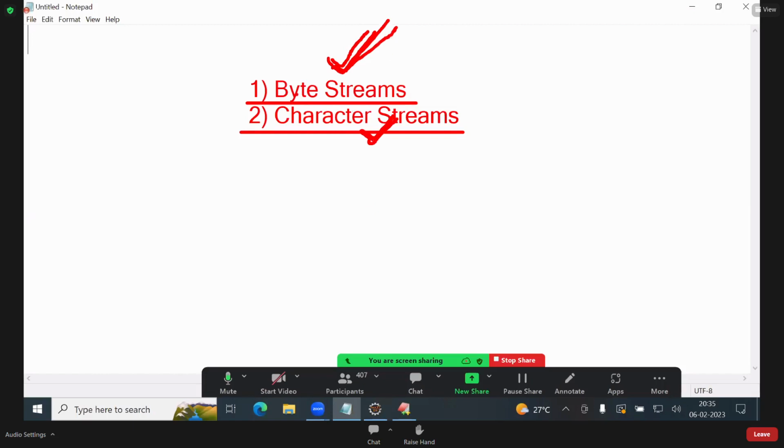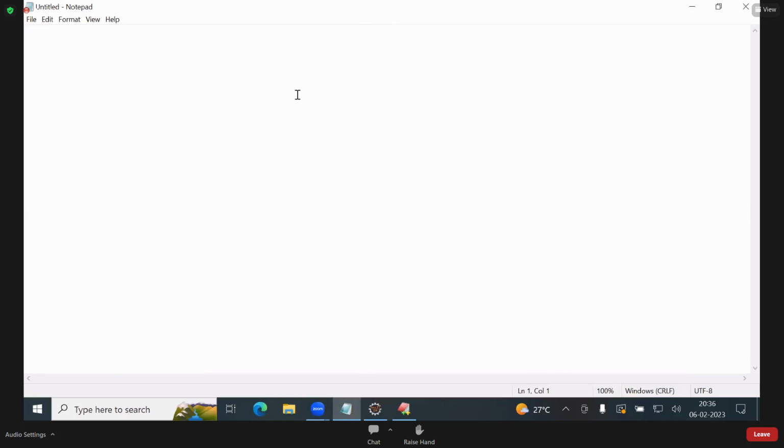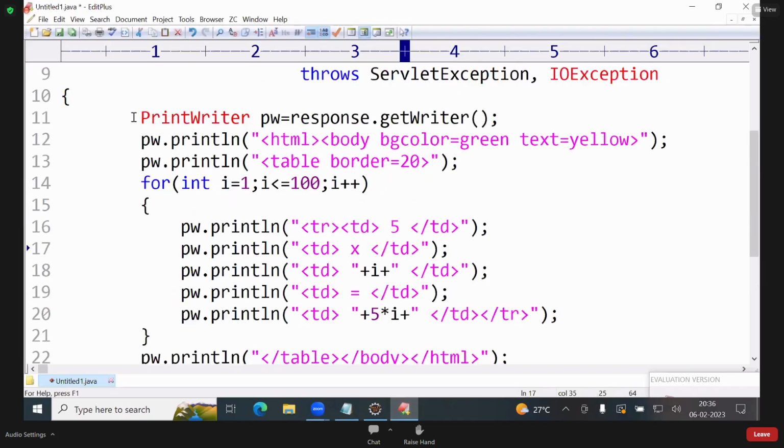Now, in the servlet API, two streams are given: a byte stream and a character stream. In all the programs, we used the character stream, PrintWriter. Now, the byte stream class name.